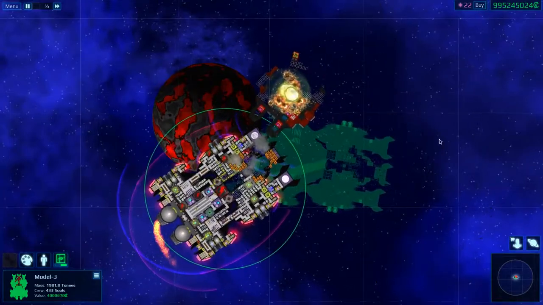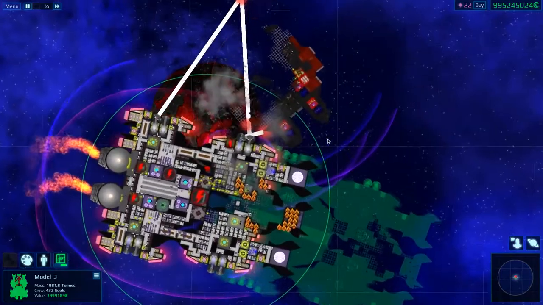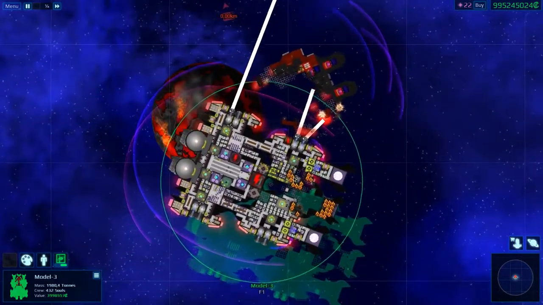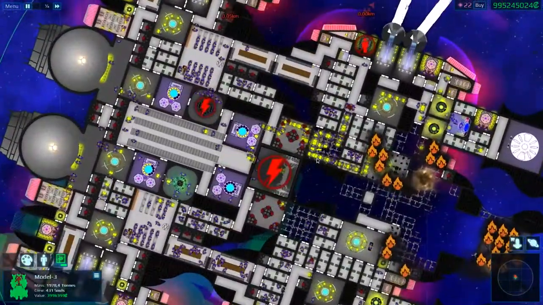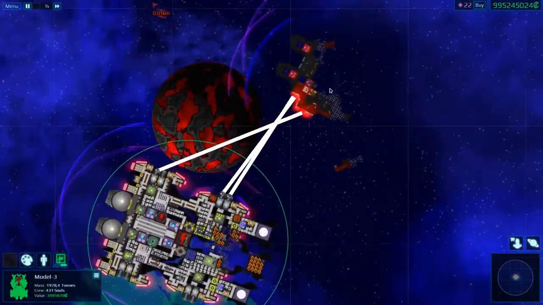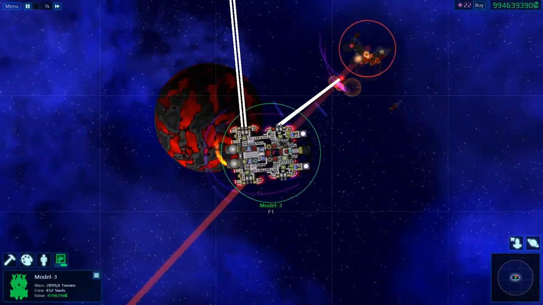Whoa. Okay, we need something. I don't know what. Come on, use whatever armament you got. We need to destroy him and repair before the fire spreads. Look at all of this. Hey, we got batteries. Where are you going? Okay, I think we're good. Repair! Alright, so we are fine.